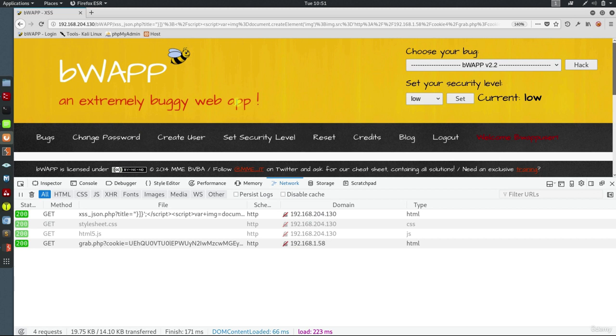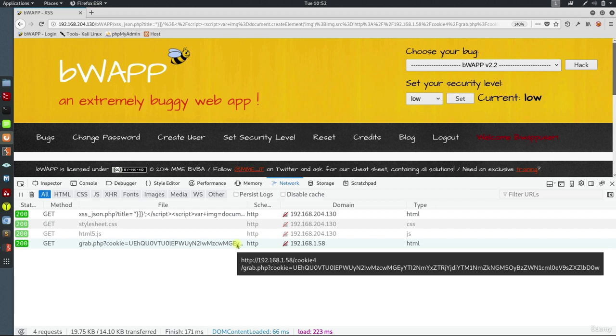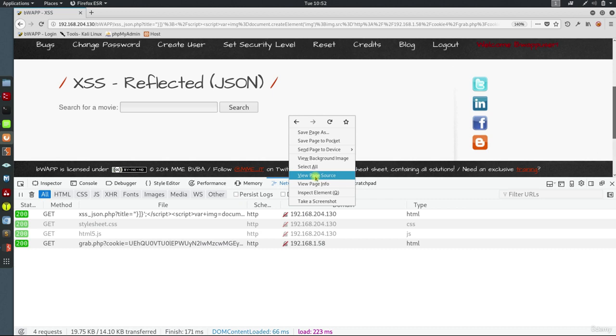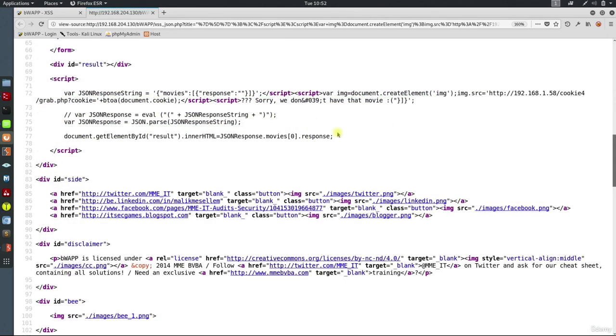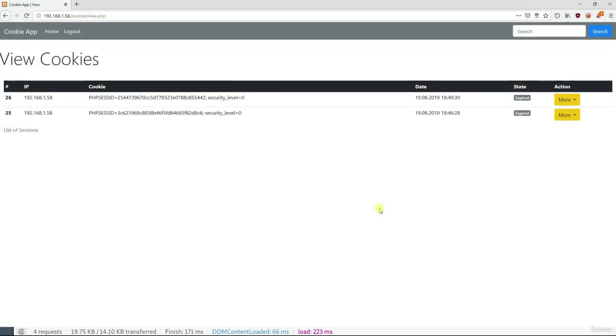The requests sent from this page are below, and the base64 cookie value is sent to our stealer application. So view the source. Our good payload is lying in the source. So open the stealer app, refresh the page, and the cookie values come up.